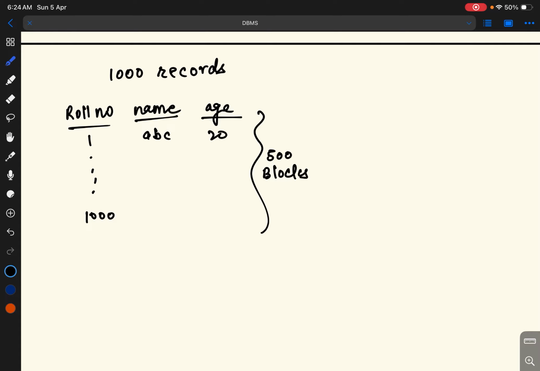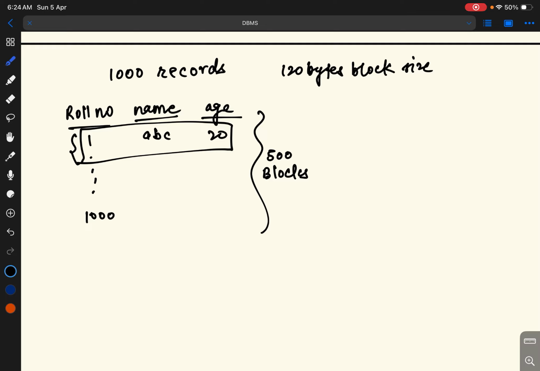It would require 500 blocks, as one block can store two records, given, let's suppose, the block size was 120 bytes.